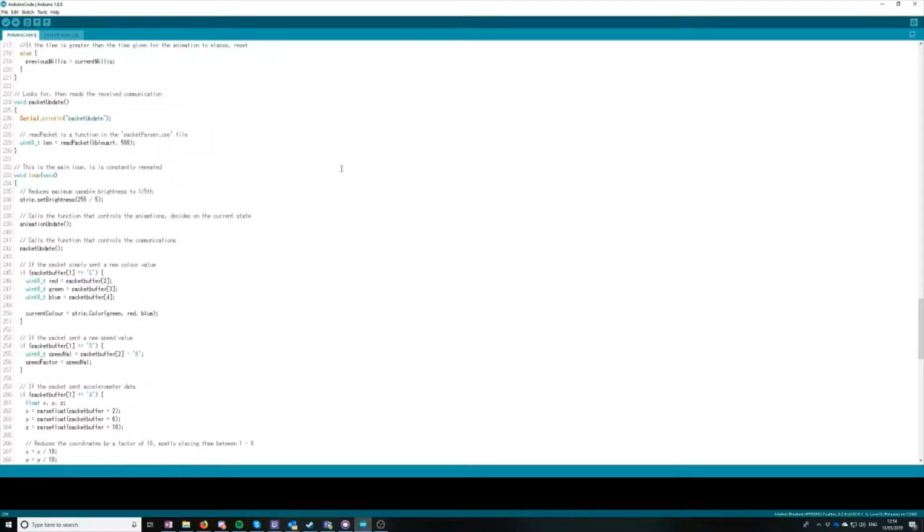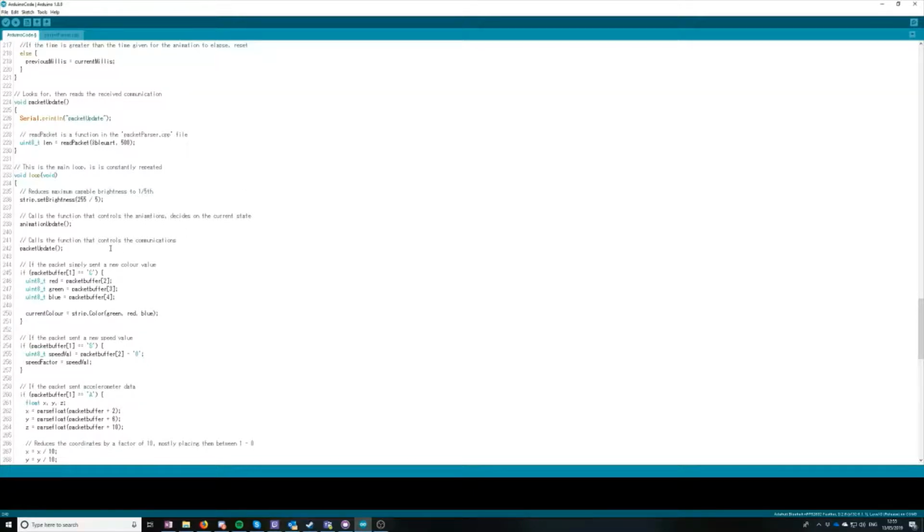Also, as these LEDs are just so powerful, setting them to max brightness is dangerous when the LEDs are so close to the wearer's eyes. After that, we've got a function that calls the previously explained animation update function. So at the start of the loop, it's constantly checking at what stage of the animation it should be at.